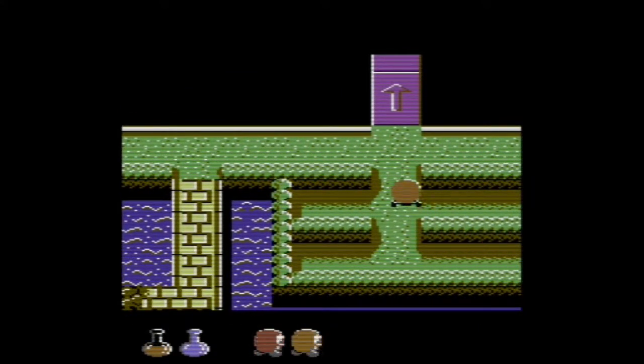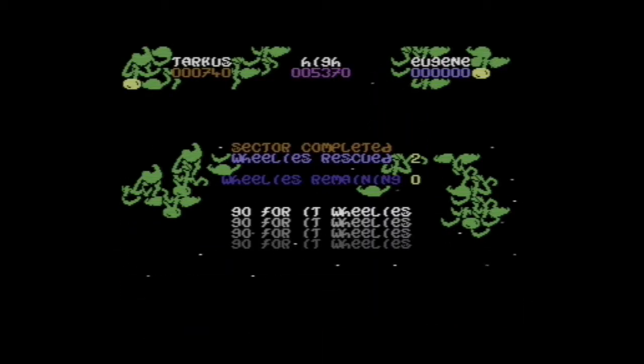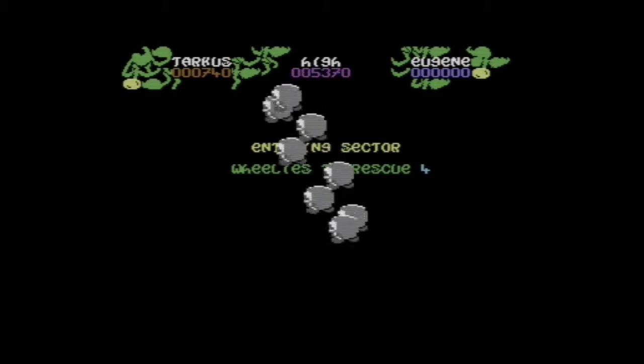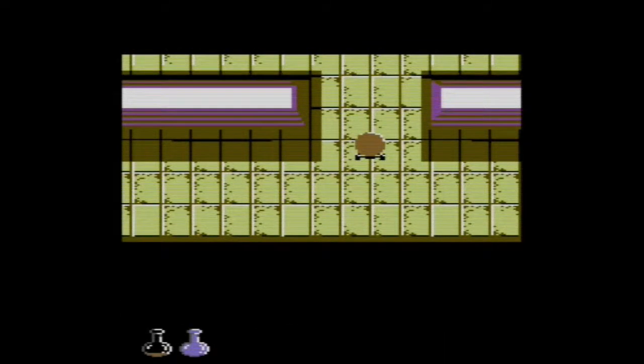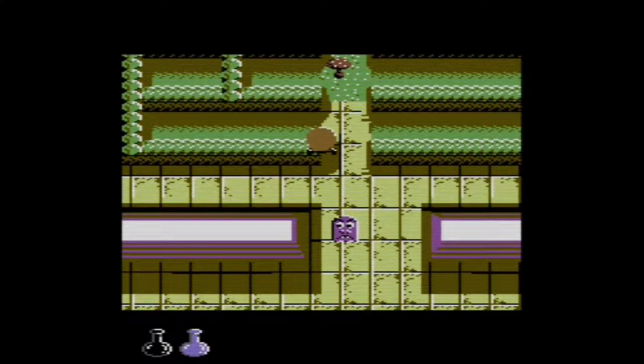There are also some flasks that look similar to that energy bar that will refill it. Now we've collected the 2 wheelies for this stage, and we get to the exit, and that's the stage complete. Pick the next stage, and we go in. The stages are only vertically scrolling. There's no horizontal scrolling, and you can actually switch players at any time if need be.